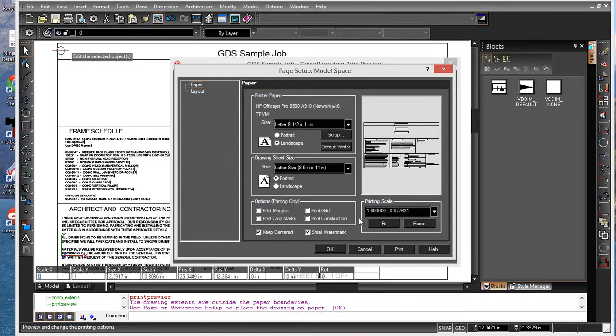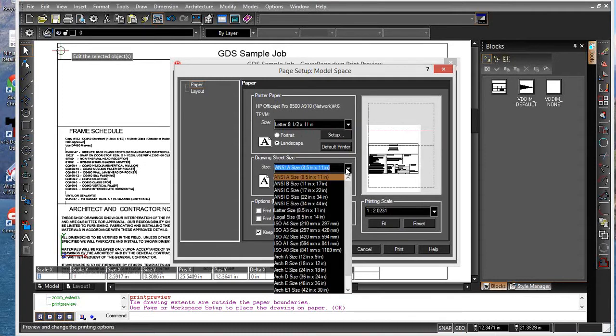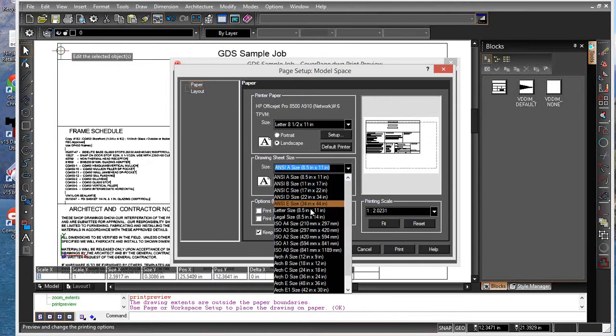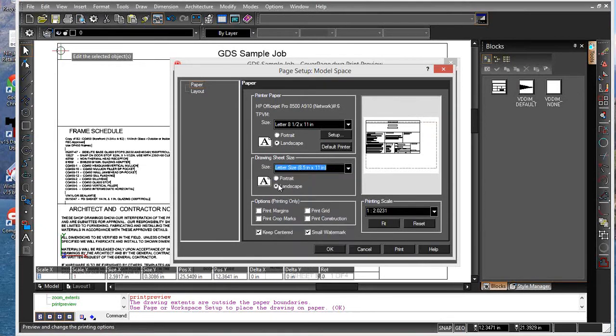So it knows that I want to keep things centered. Right now, it doesn't know that I want it to fit to page. It knows that it's this scale. So if I hit fit, then it's looking more, oh, I got the wrong, let's see, ANSI. I don't want ANSI A, I want letter size 8.5 by 11. Let's do fit on that. Not sure why it's looking funny there. Oh, it's not landscape, so let's make sure that's what threw it off. We're going to go landscape, letter size. Yeah, landscape, and fit that.